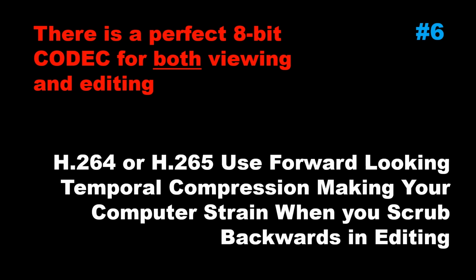It makes your computer strain when you scrub backwards in editing because it's not meant to go backwards, it's meant to go forwards. So that's why generally you'll have to convert to ProRes or a higher bit depth, less temporal compression codec so that your computer can basically easily go from frame to frame forwards and backwards.